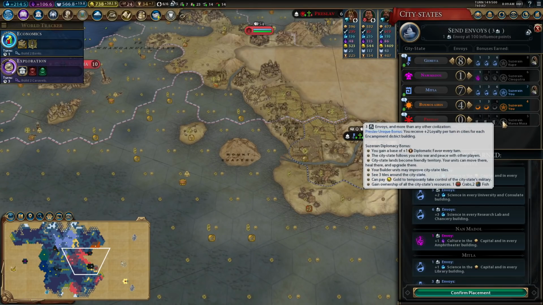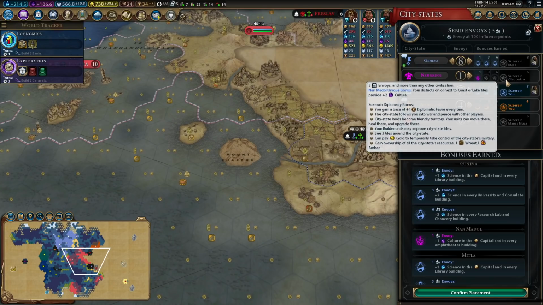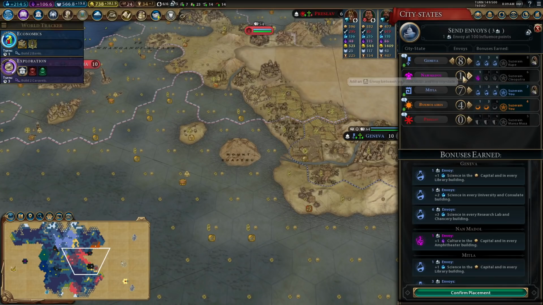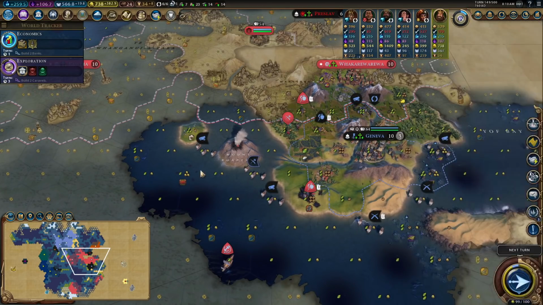Plus 2 loyalty per turn in cities with an encampment building. More importantly, it gives a ability to give 15% more production in my capital, so that's quite cool. But Nan Nadal, I think the extra culture would be huge. So we are going to pick up a couple with Nan Nadal. But there we go, Geneva is now mine. I get 15% science when not at war.